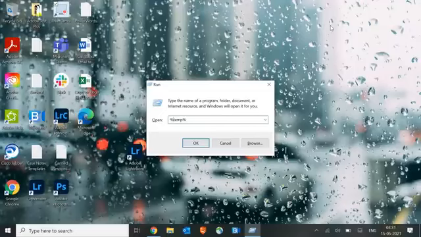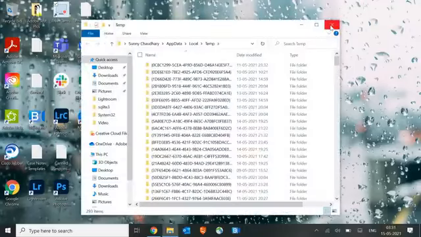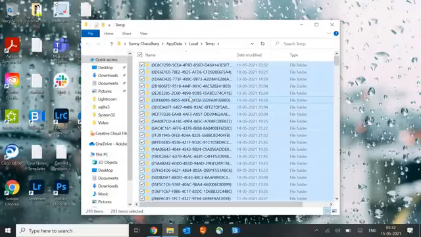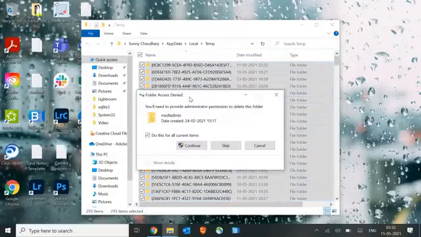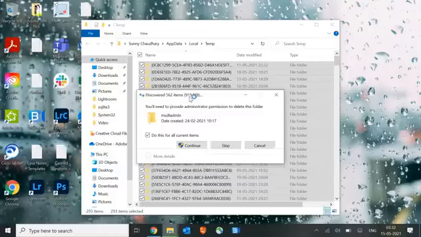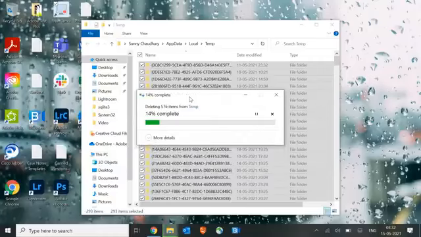%temp%. This is another location in Windows where temporary files get created. Now all these files are software related. Whenever you perform any task, these files get created. So it's absolutely okay to delete all these. I'll just press Ctrl A and then Shift Delete, and in this manner I'm getting rid of all these 909.